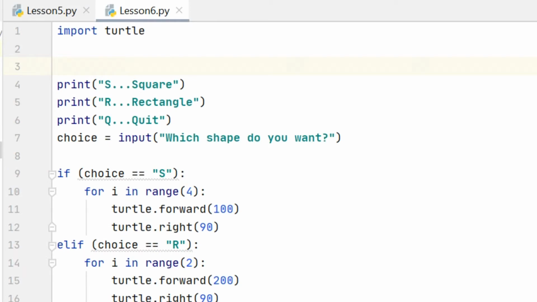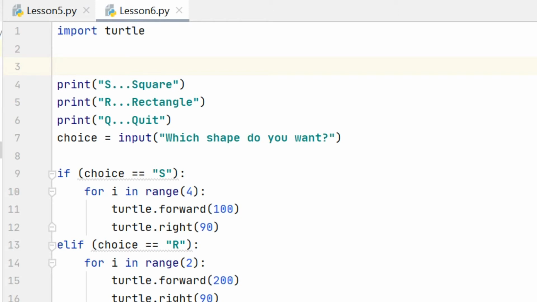So what I want to do today is I want to repeat my program over and over and over, allowing the user to draw as many shapes as they want until they press Q. So it might be that they select S for a square and then they press Q, so I've repeated once. It might be they draw a square and then a rectangle, and then they press Q, so they've repeated twice. They might press Q straight away, so not repeat at all. The key thing is I don't know how many times they're going to repeat, so that means I can't use a for loop, which I showed you in the last video.